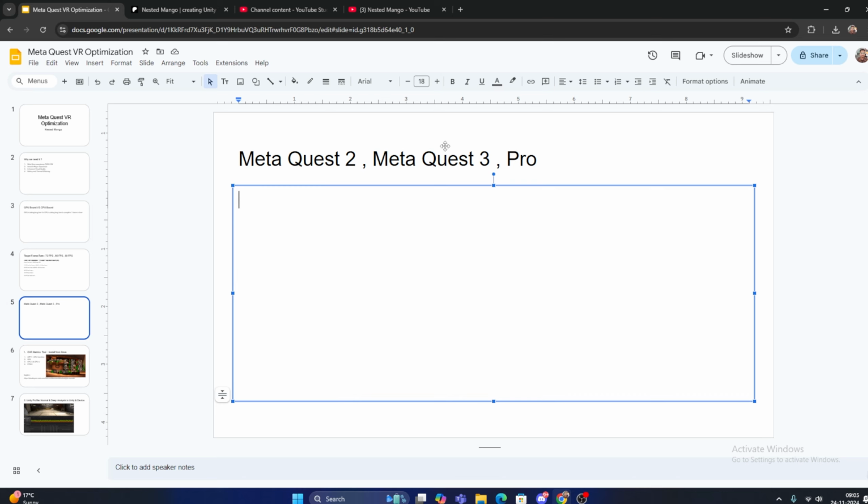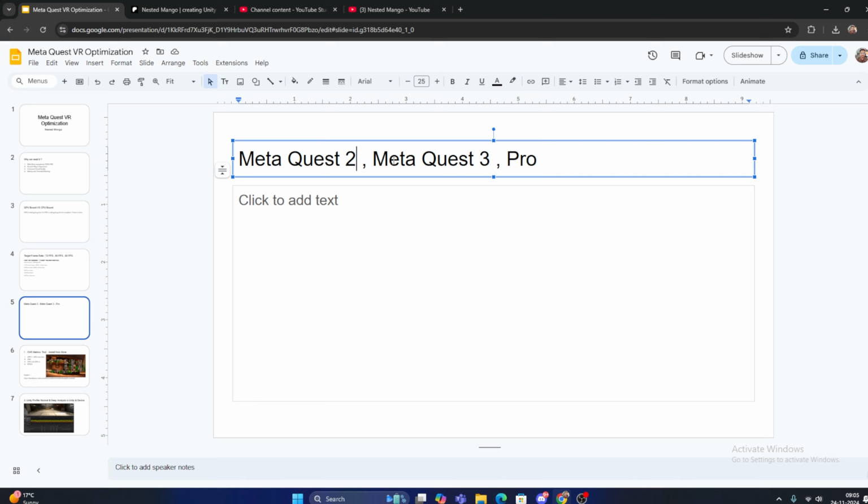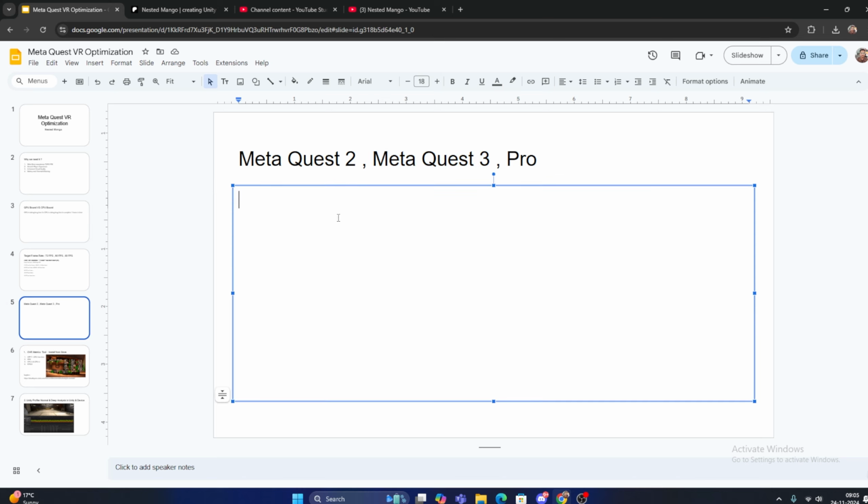So whenever you are checking the parameters for optimization, you have to consider that whatever value you are getting in MetaQuest 3 will be around 30 to 40% less, and whatever value you see in MetaQuest 2, in MetaQuest 3 it will be higher by 30 to 40%. With time, maybe they will launch a more powerful VR device, so this value will also differ. So you have to see what the capabilities of these devices are.